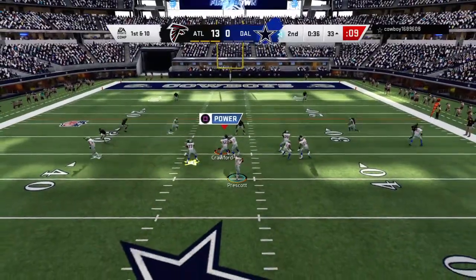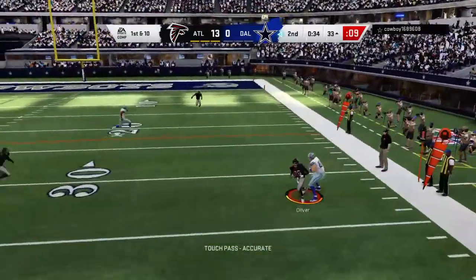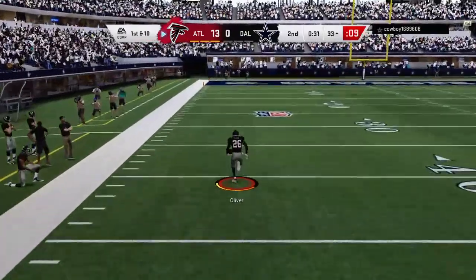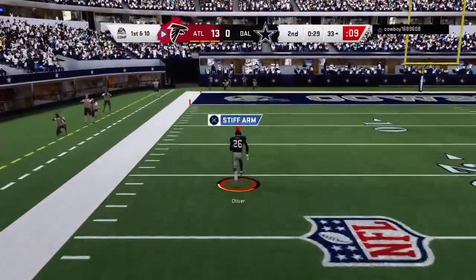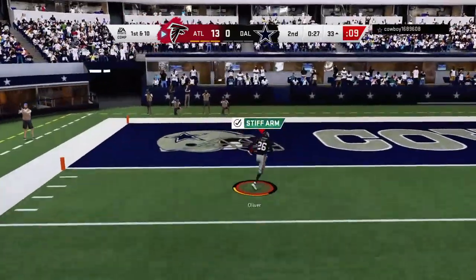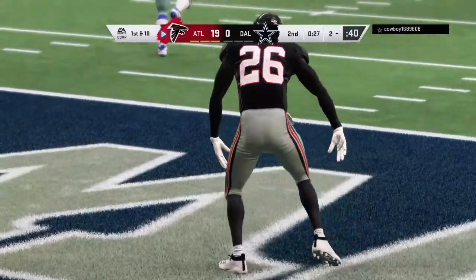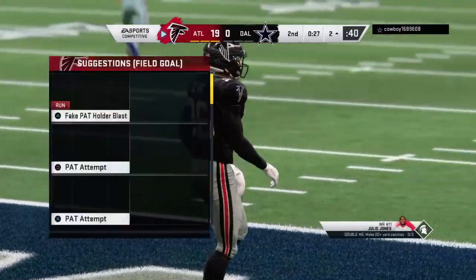Here's Prescott. Looking for his tight end, Witten, and it's intercepted. Isaiah Oliver with the INT. 20, 10, and he takes this one back into the end zone, and the Falcon defense has a touchdown.